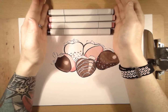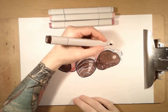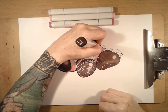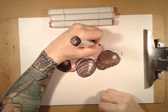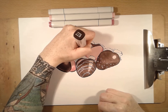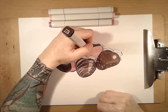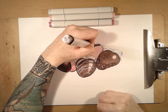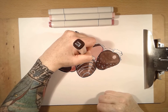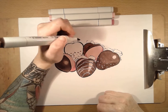Okay, next one. Nice simple one. Could have just done them all like this, but I really liked the variety. Just looks better. The extra effort's always worth it. This one doesn't even really have much of a highlight on the chocolate part, on the dark chocolate part. Most of the highlight's on the pink on this strawberry.